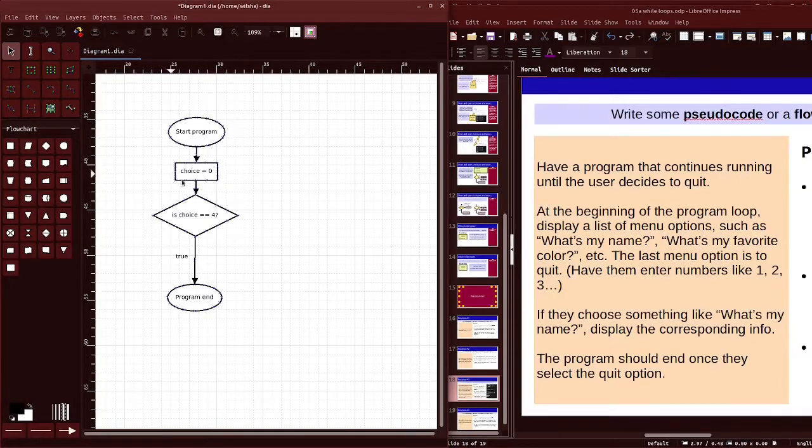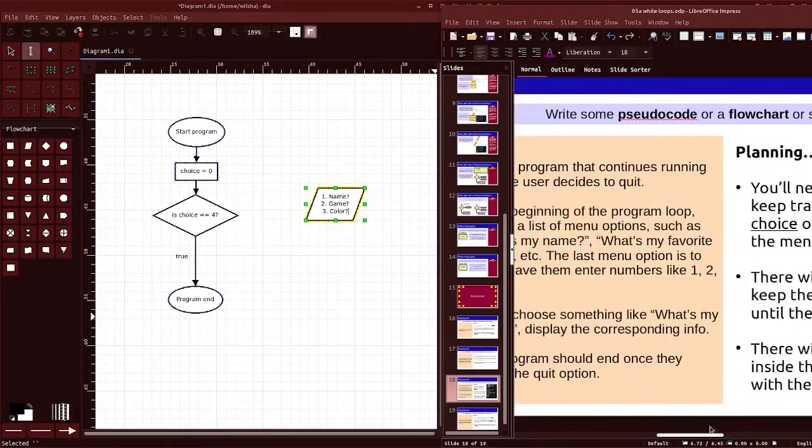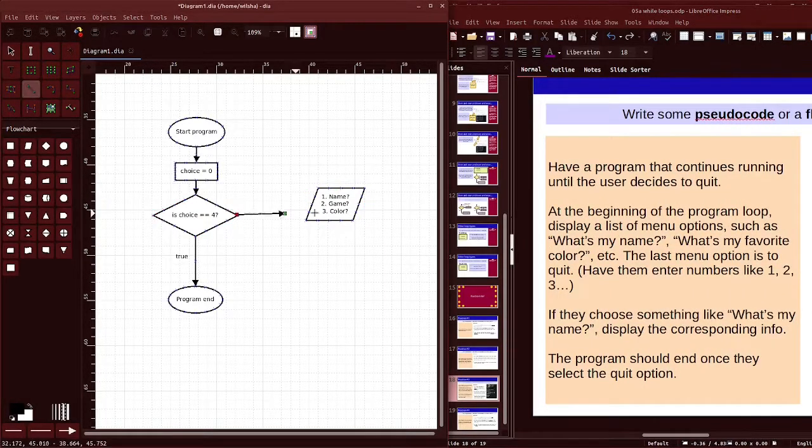And so we start choice at 0. It starts at 0 is not equal to 4, so it's not going to run this yet. So if choice is not 4, we do the menu. We'll say 1 name, 2 game, 3 color. I don't remember what order they were in. I think it was color and then game, but we can order this in either way. We'll display that to the screen. Let me just say display. We'll get the user's choice, get user choice, store it in something called choice, I guess.